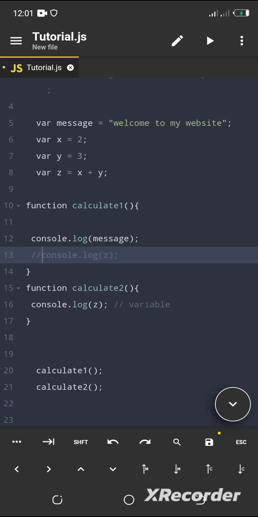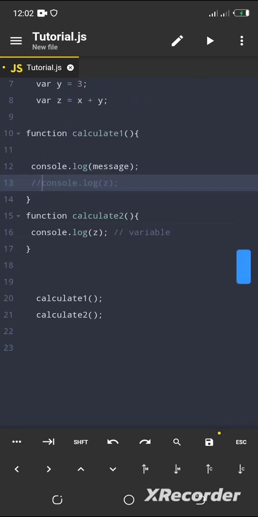And here we created a function called calculate1. Please note that you can give it any name of your choice. It's not a fixed standard word or keyword. We also have another function, calculate2, still any name of your choice. You can give it whatever you like, you can give it Daniel, Samuel, Samson, ancestors, school, whatever comes to your mind.